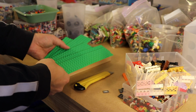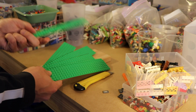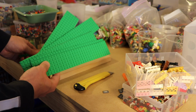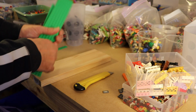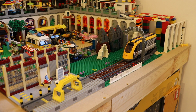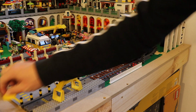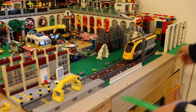There we go. That's 5 of these, and a bit, of course, because 32 divided by 6 would yield you this. So that's pretty good. Now to see how this looks over at the city. Here we go. City. Just move this and this.